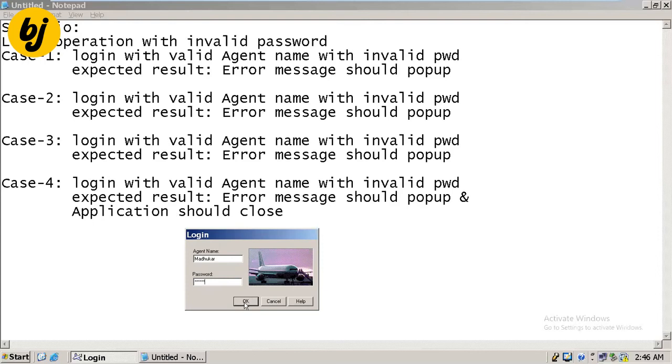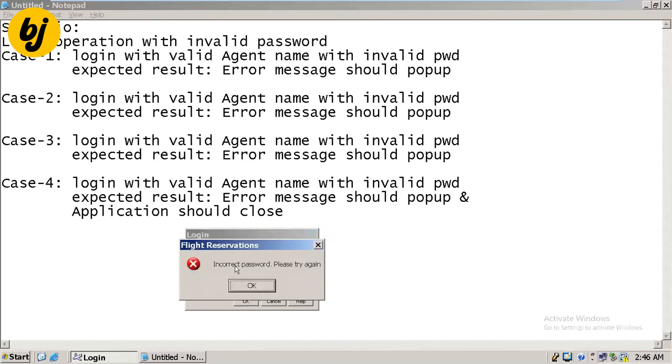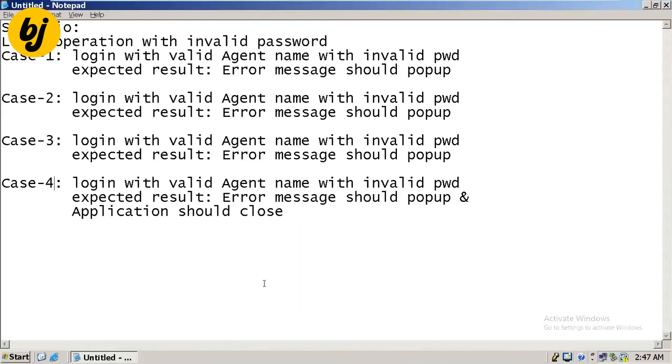Now see, when I click on OK, it gives the error message. Click on OK again, and now see the behavior changed at this state: "Login unsuccessful. Please try again later." When I click on OK, the application also closes. This is what we call state transition coverage.